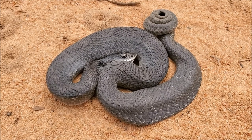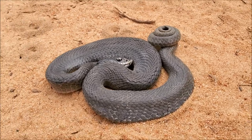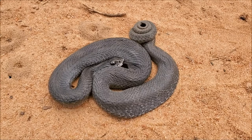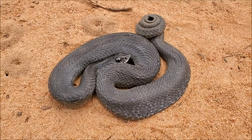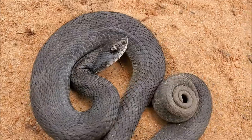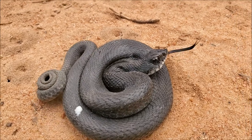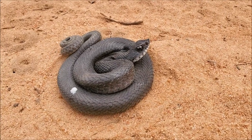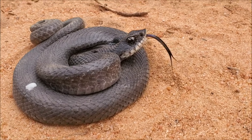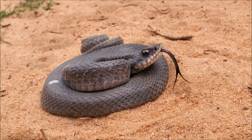Here's a closer look at this eastern hognose snake now that I've moved it off the road. Really good looking snake. These are actually venomous rear-fanged colubrids, but their venom is specifically for immobilizing toads so it is not deadly at all to humans. Really unique snakes. As you can see, they want to play dead as a defense mechanism — if I touched this guy he would probably start spazzing out and playing dead, but I want to get some good pictures first. This appears to be a male.